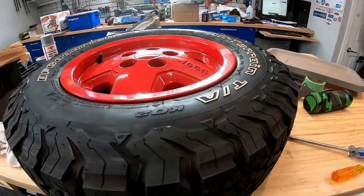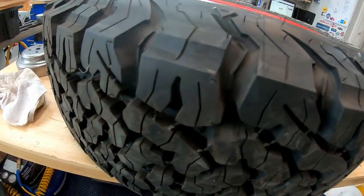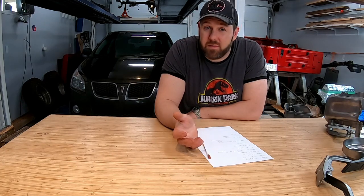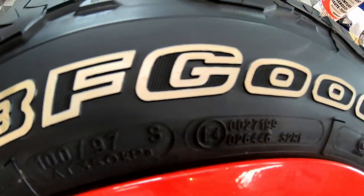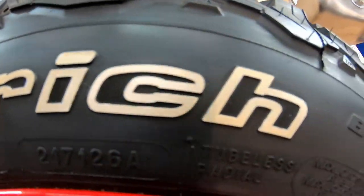Tires, you can't get the exact Jurassic tires anymore. They're just not made anymore. They're not safe. But this is the closest thing to them, a BF Goodrich KO2, which is a really good tire anyway. It's one of the best off-roading tires there is. So I got those made up along with the white wall lettering, which was quite critical, which they had to end up doing by hand. They apparently couldn't get them. So the wheel clinic did all that, shipped them back to my house, piece of cake. And they've been sitting in the corner trying to keep it from getting too dirty.